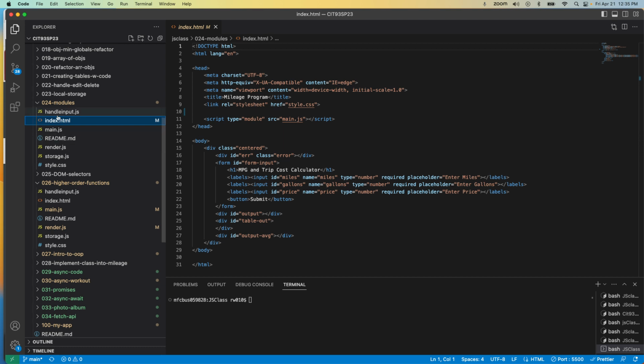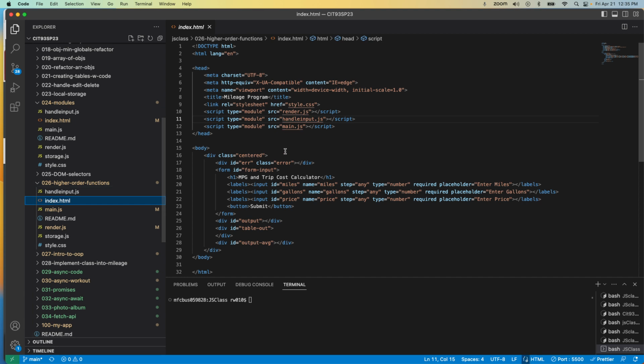Oh, sorry. Actually, I already fixed it there. I was on the other one. I had to go pull an older one. The idea is that you don't have to do these anymore. You still have to do the main because the main is the one that you're importing other things into. But the idea is that you get rid of this stuff.